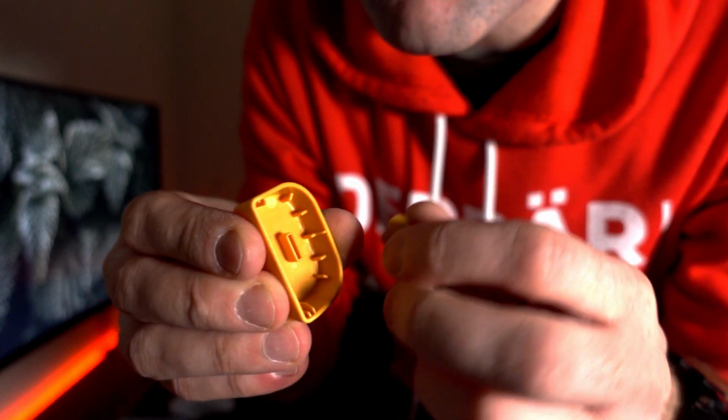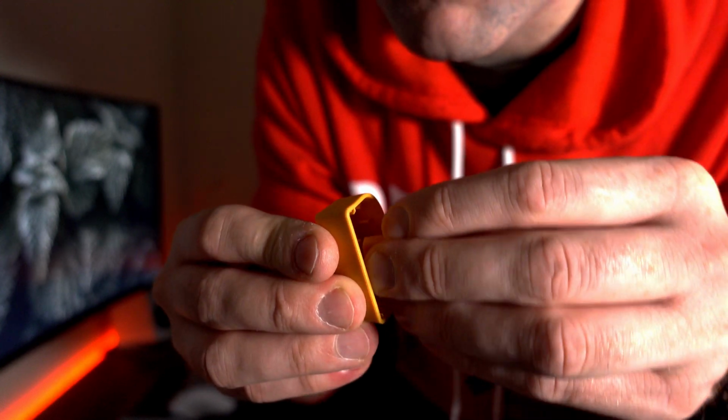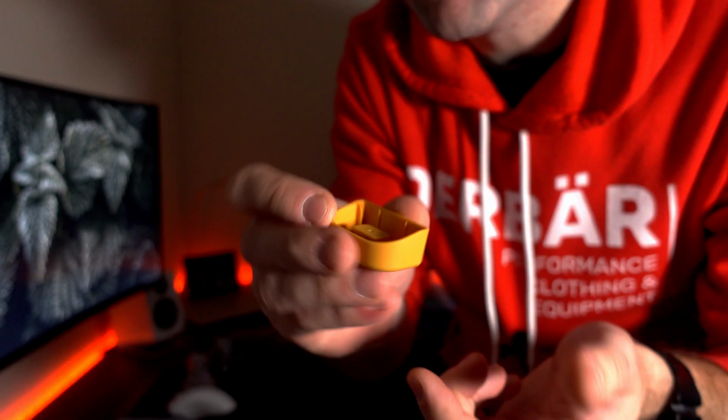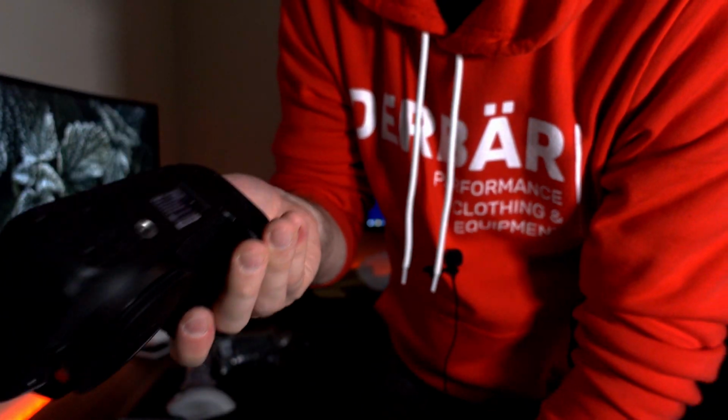Now, inside the cap, you can see you've got this little section here where this cap will go over and be kept there. So you can now store this in your camera bag and have it ready for if you need to take off the battery grip for whatever reason. So let's now take a look at actually fitting this to the EOS R.